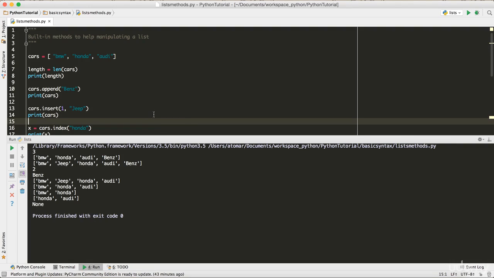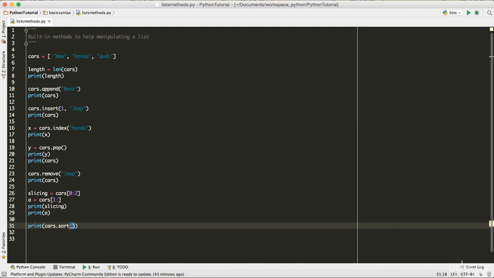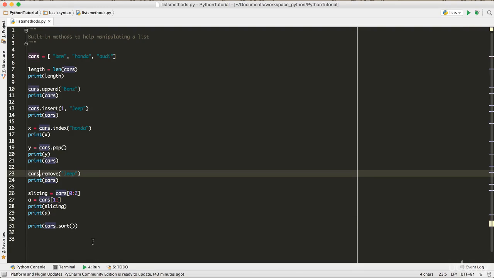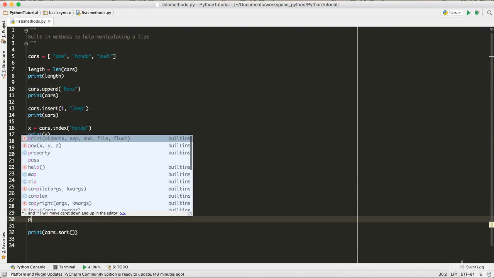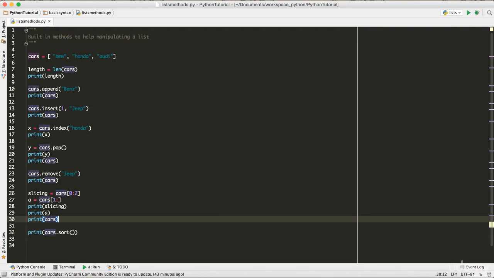Let's see what happened. I'm going to see what's happening here. Cars dot sort, I have the cars, so let's print out the cars one. Print cars, and let's print out a separator so we know what's happening and where. Star multiplied by 20 or something.